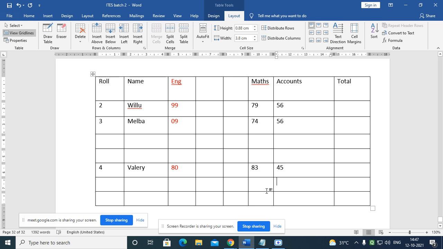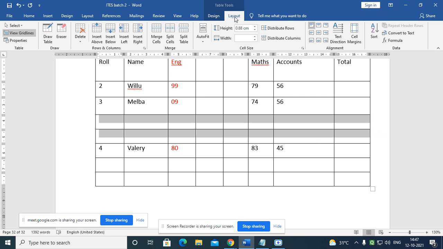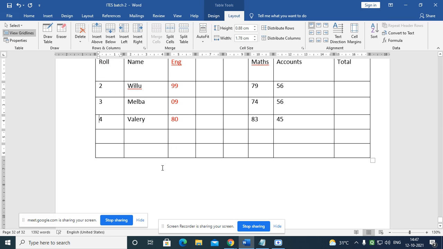Now to remove. Sometimes you feel that this is the table and you have added more rows, or these rows are not needed. So I'm selecting these two rows. See, in this way, select these rows, go to Layout here, and here you have the option Delete. Open it: Delete Columns, Delete Rows. I am going to delete rows. So click on Delete Rows.